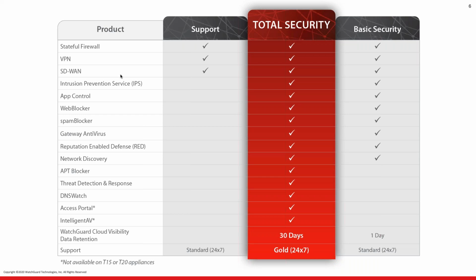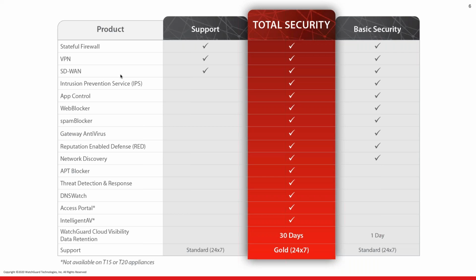Now, we also have a spamBlocker. So I realize that many of you are now moving your email services to the cloud. So this may not necessarily be of interest to you. This is only in line for hosted on-premise email servers. We are looking at port 25 as SMTP and being able to block that as a proxy.